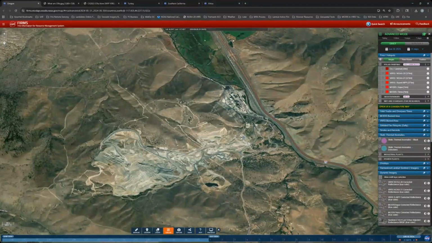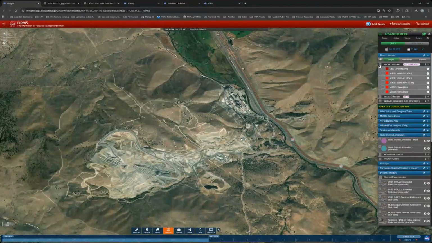If I turn on the fire detections, I can see I'm getting some detection activity associated with that infrastructure next to the excavation pit. This area is a cement plant, and this is a really good example of a static thermal anomaly feature, because cement plants have large kilns that they use to heat up material to make cement, and these kilns have very high temperatures approaching 1500 degrees centigrade. These features can be detected by satellites and included in active fire detection data. That's why we can see them here.